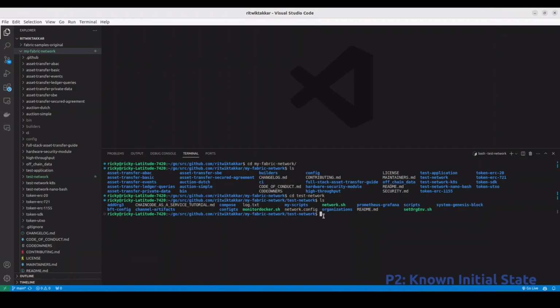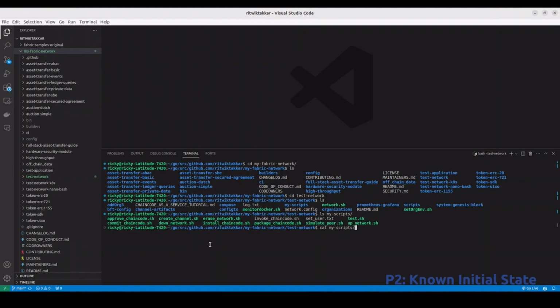But first things first, I'm going to show you a bunch of scripts I've created. These are all shell scripts, and the purpose is because I don't want to modify much of the configuration code that Fabric already provides. We just want to build on top of that, and the things we only want to modify within Fabric are the smart contracts themselves that we want to write, right? So these are just sample scripts I've written.